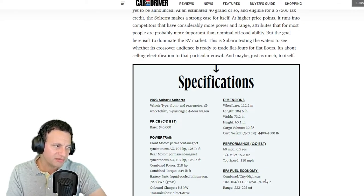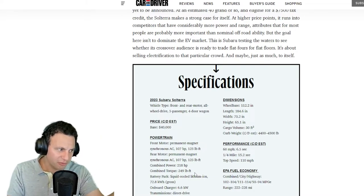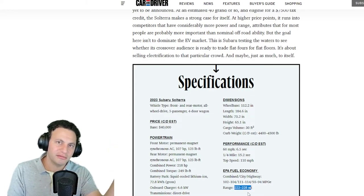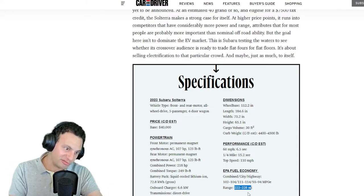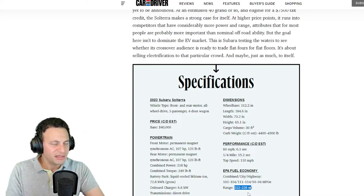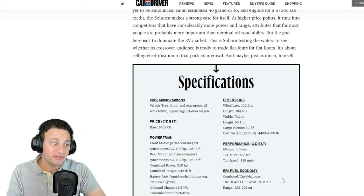It's two motors — when I saw 'dual motor' I got excited. Then you start to appreciate more what Tesla does. You start to appreciate Porsche and Mercedes. Mercedes would never make something like this with 222 miles of range. I'm pretty sure someone's about to comment saying Mercedes made something worse — okay, we're not trying to compare bad to bad. But you can tell I'm upset because I was looking forward to this car and I just feel like it isn't happening.